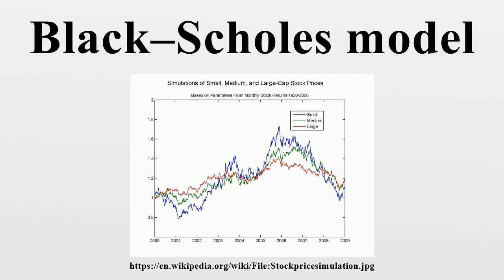Many empirical tests have shown that the Black–Scholes price is fairly close to the observed prices, although there are well-known discrepancies, such as the option smile. The Black–Scholes model was first published by Fischer Black and Myron Scholes in their 1973 paper, The Pricing of Options and Corporate Liabilities, published in the Journal of Political Economy.